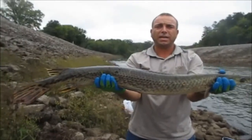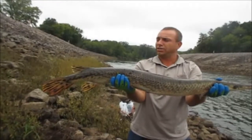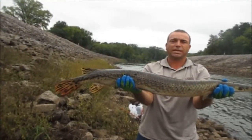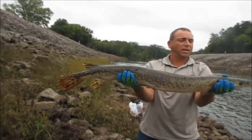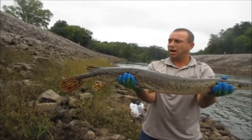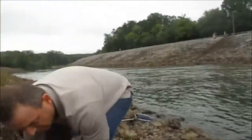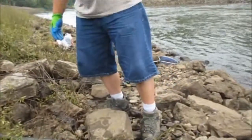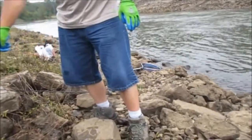47 inches spotted gar. I just shattered my own record by 9 inches - it was 38 before. Actually hers was 36, so I just beat hers by 11 inches. Are you sure that's spotted? It's got the brown circles on the bill. I can take a picture with my phone and send it to Tyler. The body looks like it too - it's got the spots on it. They both have the black circles on the tails.